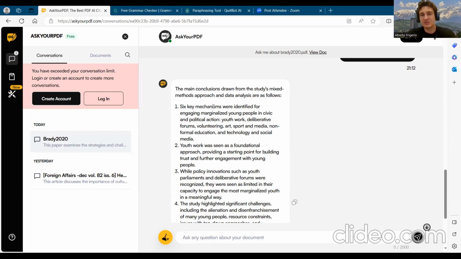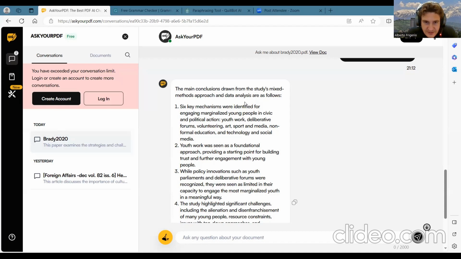So if you're interested just in the methodology, ask a question just about the methodology. If you're interested in the conclusion, ask a question about the conclusion. About the collected data, do that. Again, I believe it can be very useful for speeding up the research process.